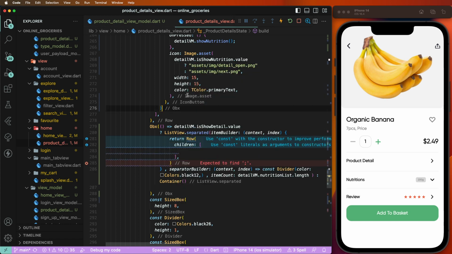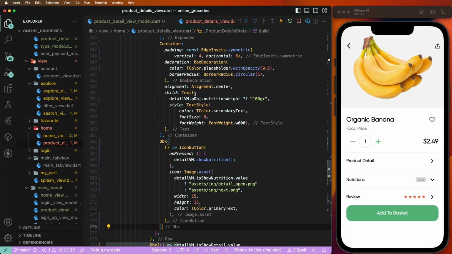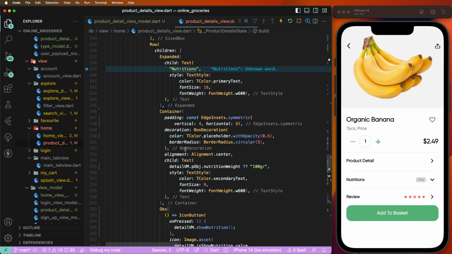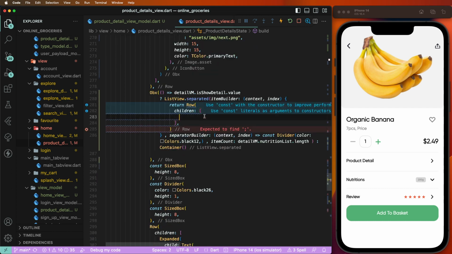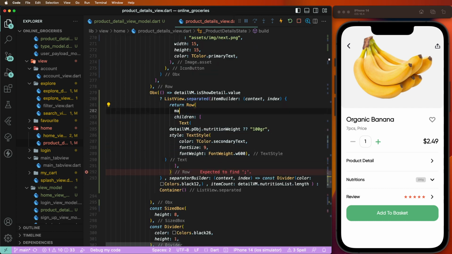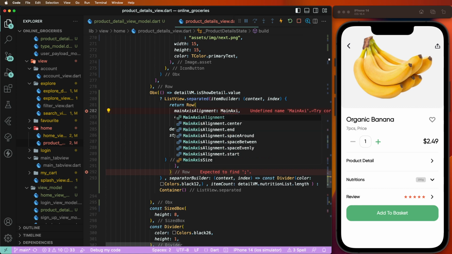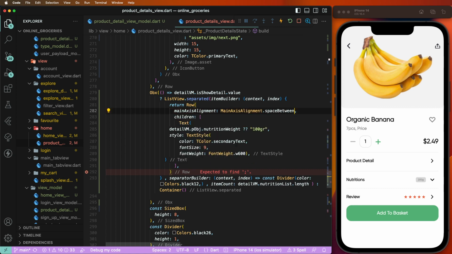I need the first text, step. And now this alignment, space between.